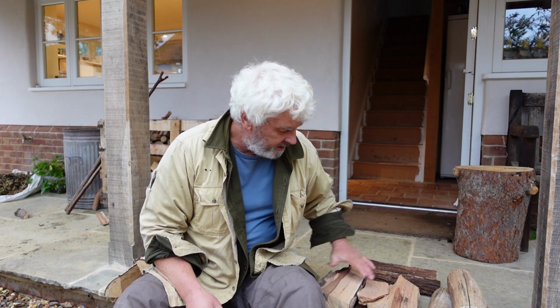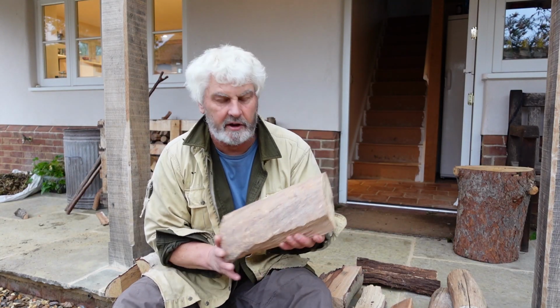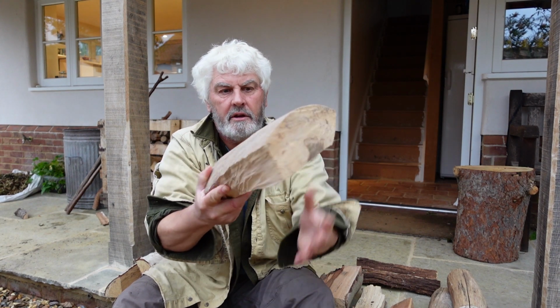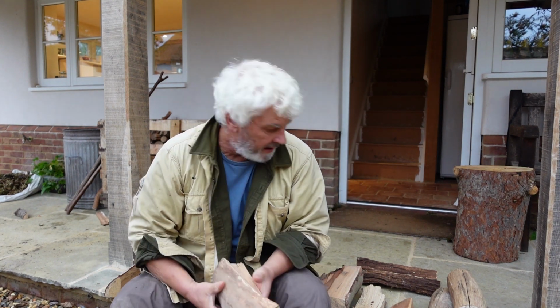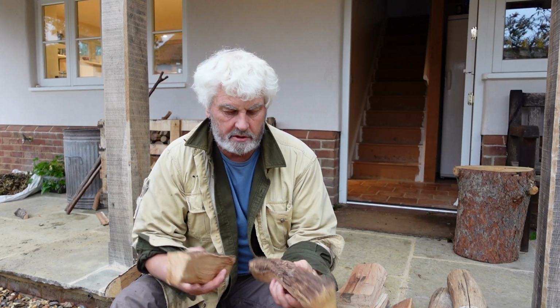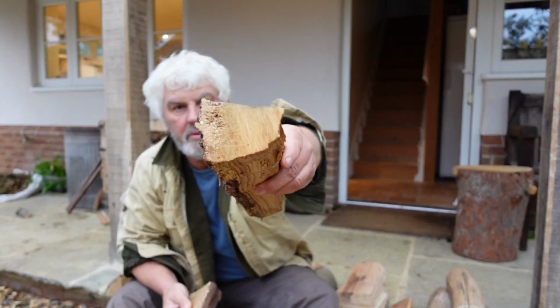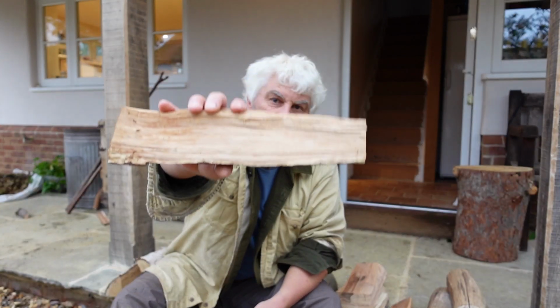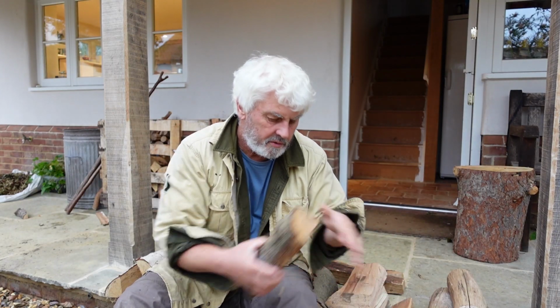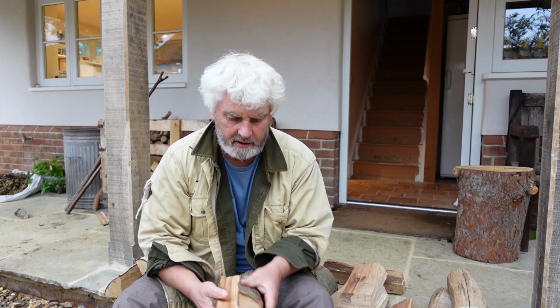Okay, first up is beech, my absolute favourite. Lovely big chunk of beech, very hard, slow burning, really good embers, not a bad smoke. Then I'm going to use a couple of bits of oak heartwood. This has been drying probably for nearly 2 years now, which is a good thing with oak. These are the very hard ones which are going to go to the bottom of the fire.